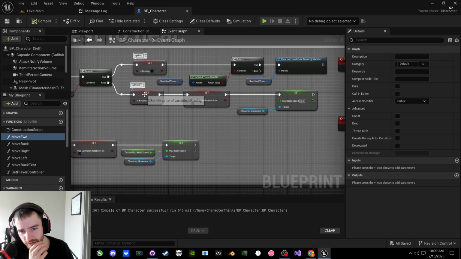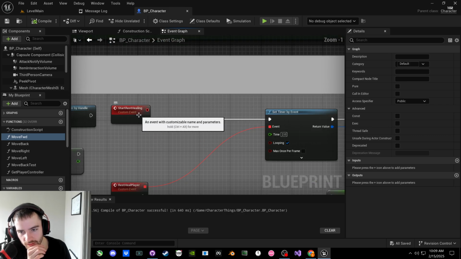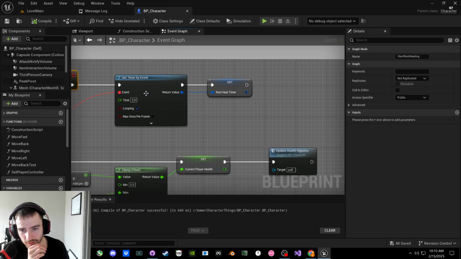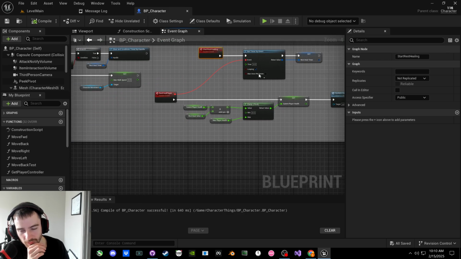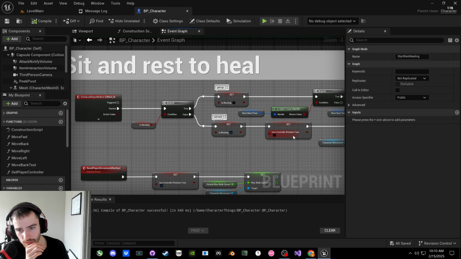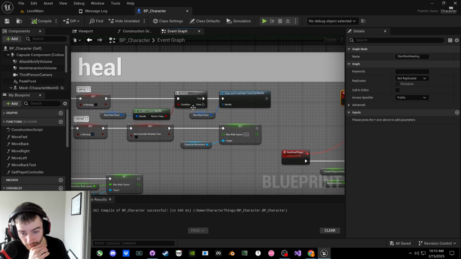Okay, we sit down. We start resting. We are unable to control the character while we're resting. And we can't move. Cool. After we fully lay down, start the resting timer, the healing timer. Cool. Save it so we can reference it and clear it later. Start every 2 seconds, heal the player a little bit. Cool. Once we start getting up, stop the healing.